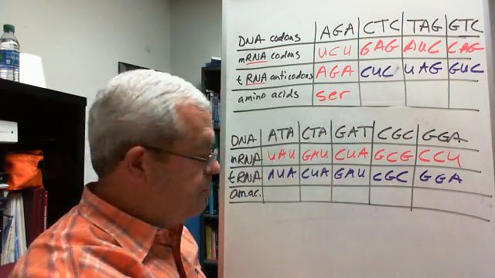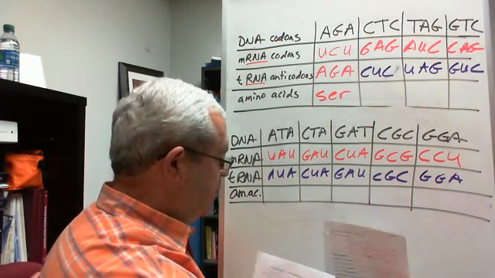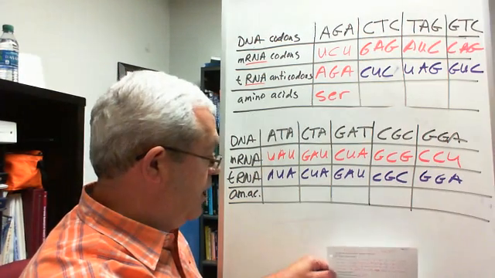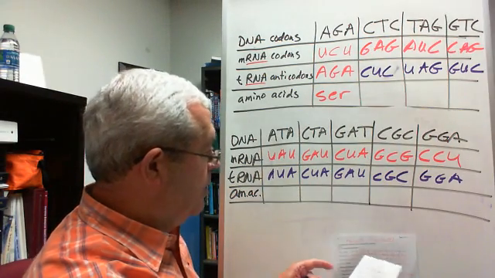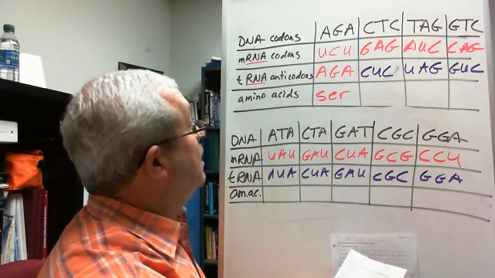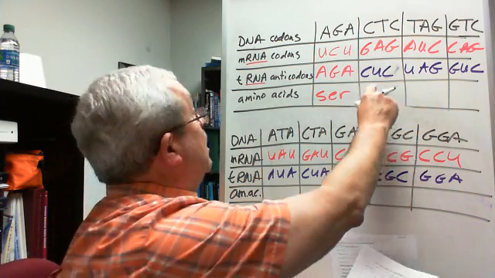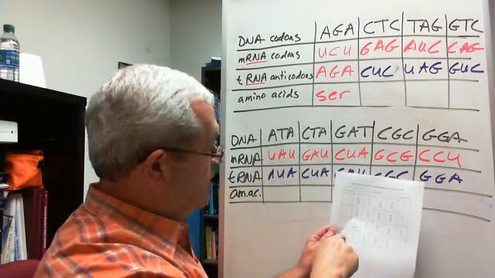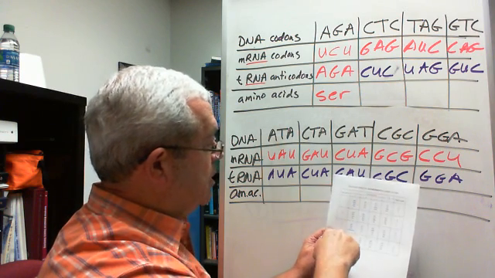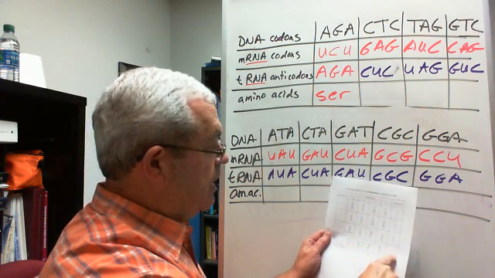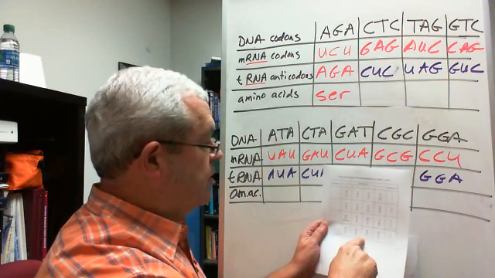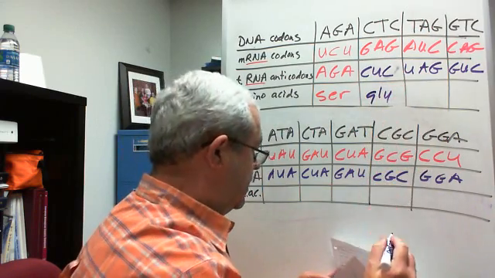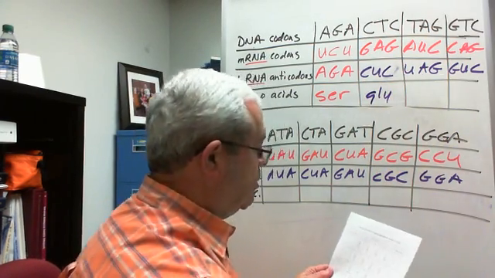Alright, now for the corresponding amino acids. Let's figure those out. And so I'm putting my little cheat sheet here so I can see the answers. Actually, it doesn't want to stand up there. Stand up. Oh well. And so we're looking at anticodon C, U, C. Okay, first base C right down here, second base U. C, U, and then C. Now it does make a difference. We come over here and find the C and go to what? G, L, U. GLU. Did I get that right? Yes, I did. Put that over here.